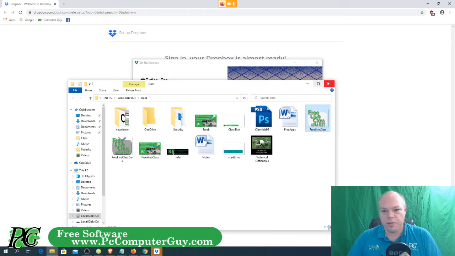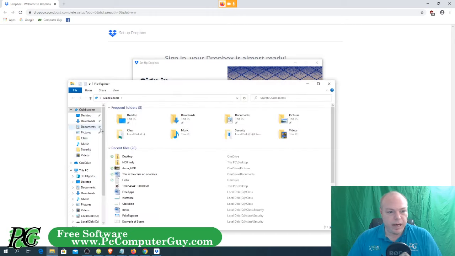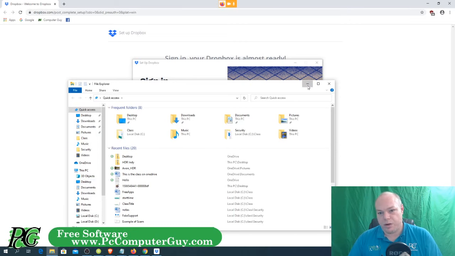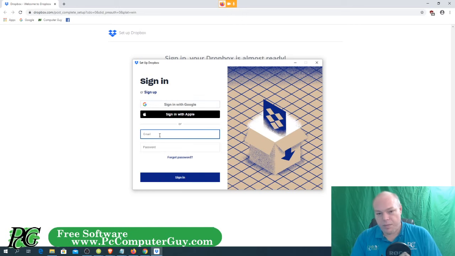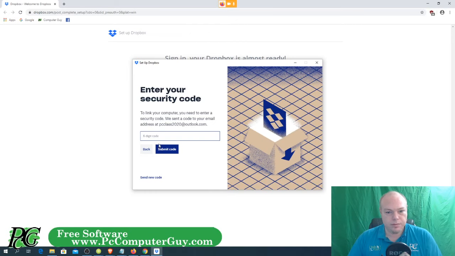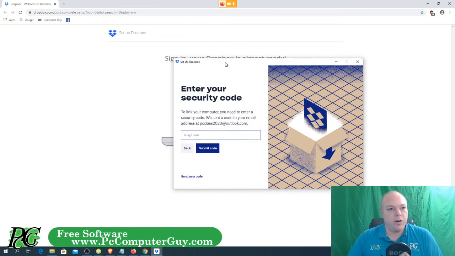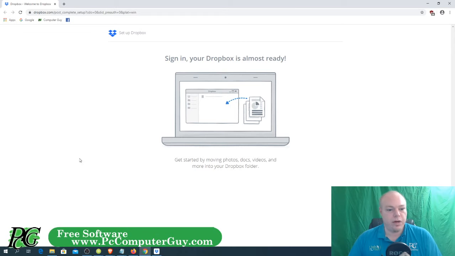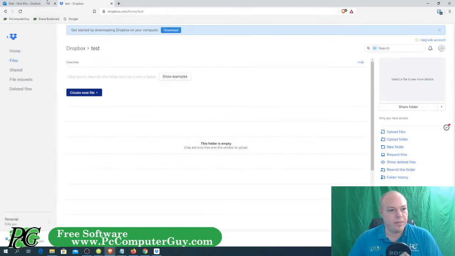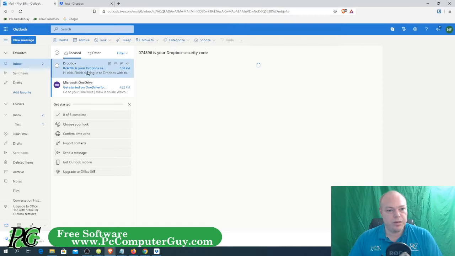So this is the Dropbox website, and remember we installed the Dropbox application. So over here we should have, let's go to our files, and we should have one for, I haven't signed into Dropbox yet over here. So, we got a code emailed to us. So we're going to go to our email, if that's still open. Yes. Over here, inbox, Dropbox.